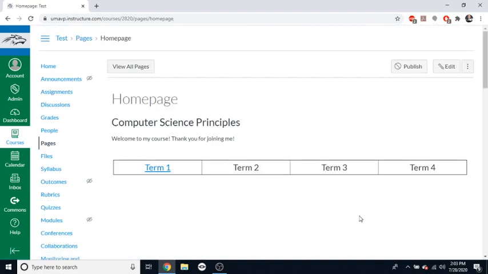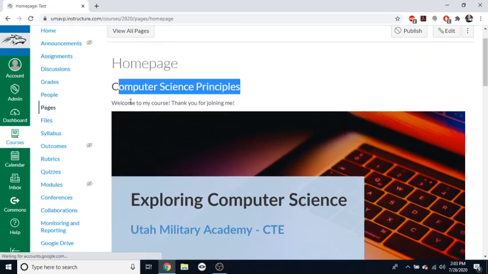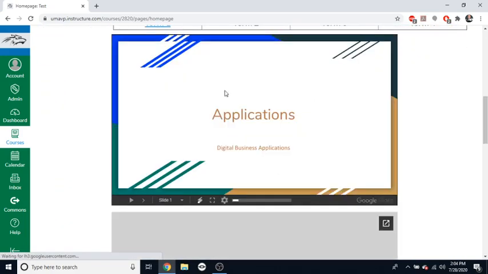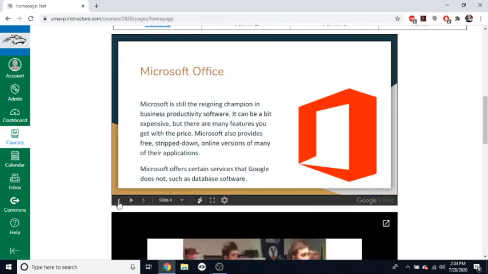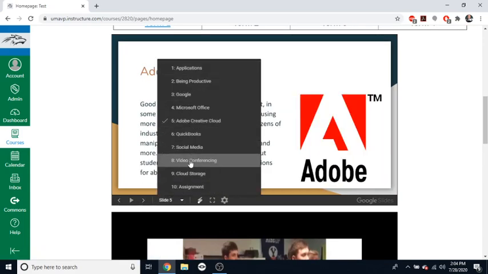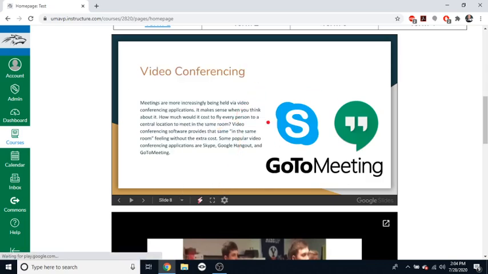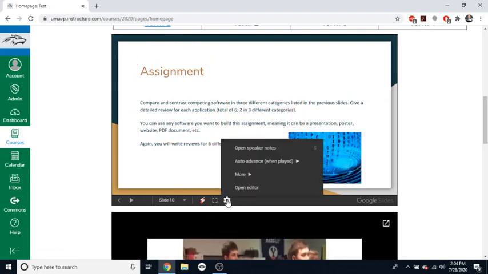Okay, so I have a header, I have some text, I have an image, I have a table, I have a slide presentation, which I can flip through just by clicking here, and it'll take me through the slides themselves. I can also find specific slides here, and I can use this to draw on. Oh, hold on. Yeah, that's not working. Anyway, I can use this as a pointer. I can change the settings.